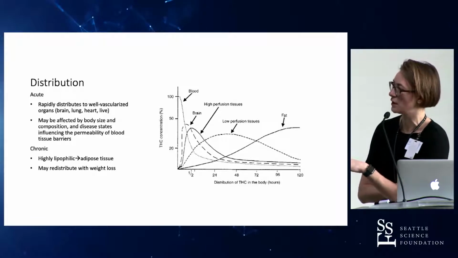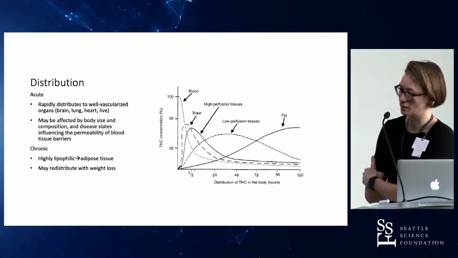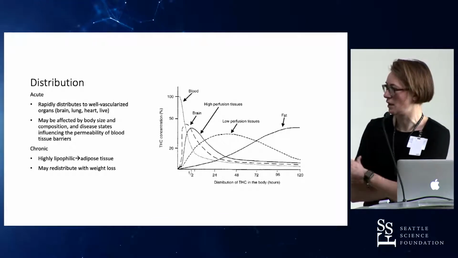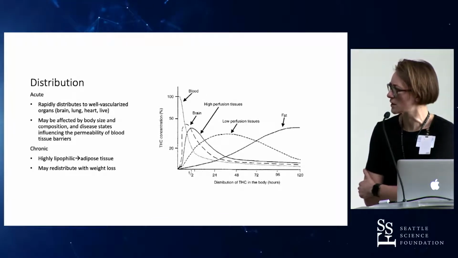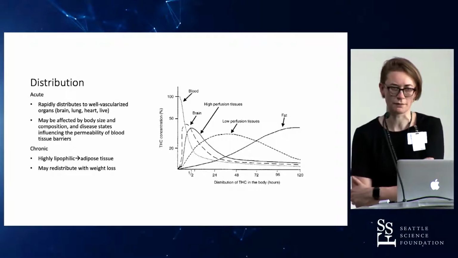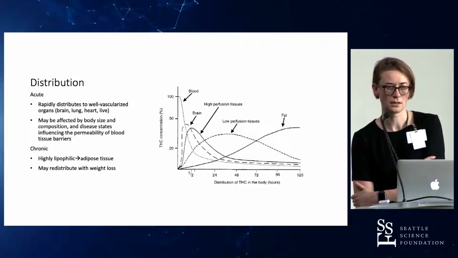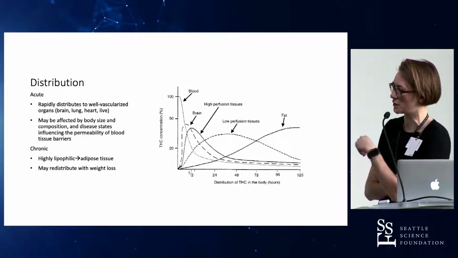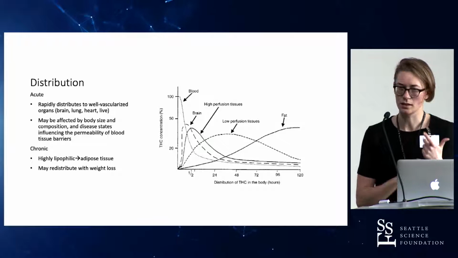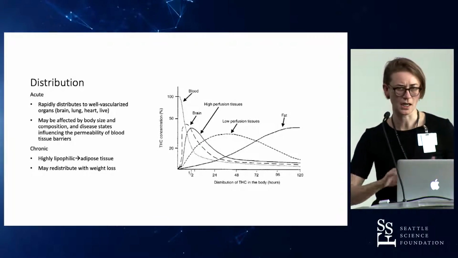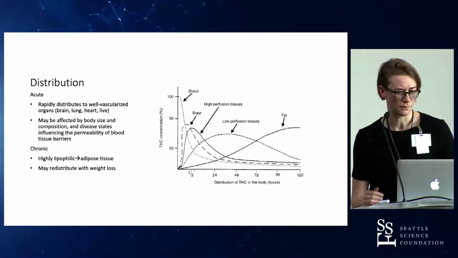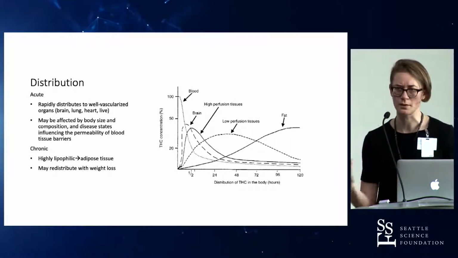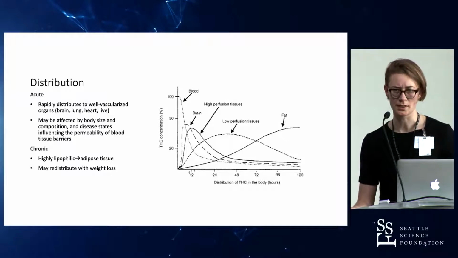Chronically, it can become an issue, so it's going to distribute and settle into the fat tissues, and it may redistribute with weight loss. But what's not super clear is how that affects you on a day-to-day basis. With chronic users, the effects of feeling high and dizzy can dissipate with chronic use because you get used to those, but the pain relieving effects don't necessarily disappear.